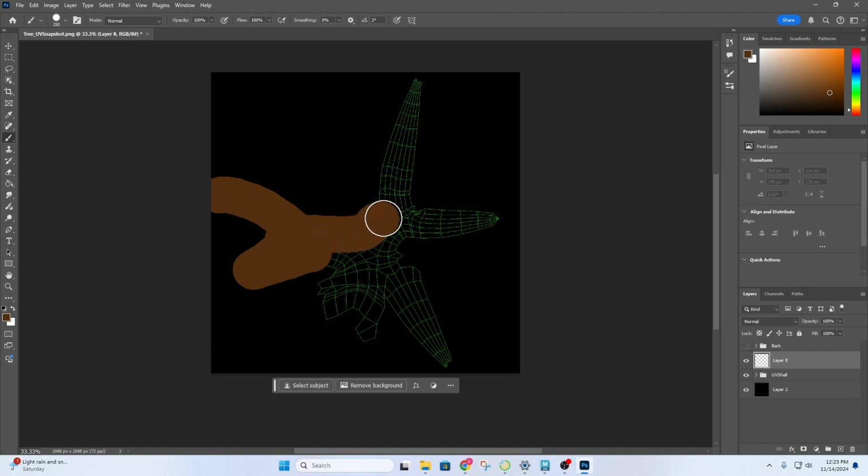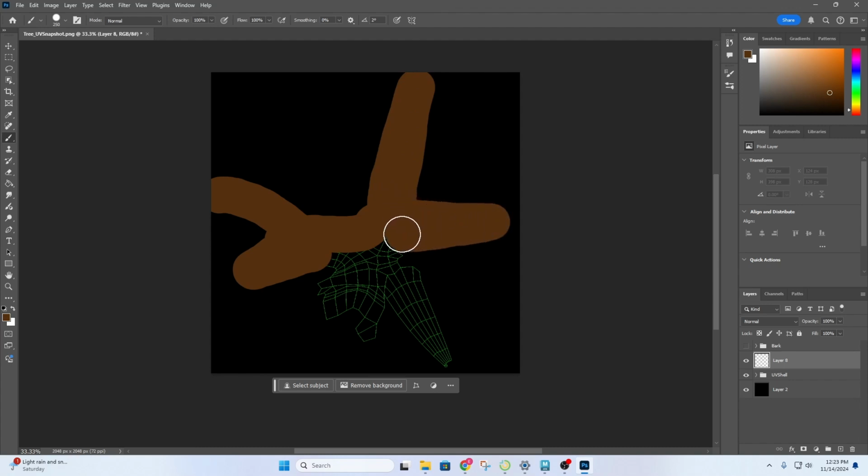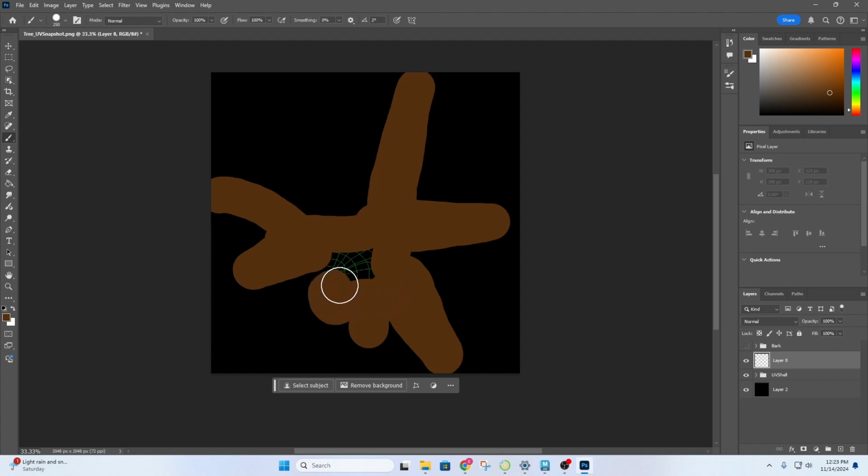And I'm overlapping the edges a little bit, but I'm not going to paint anywhere else in that blank space. Okay, so I'm just trying to cover where all of my UV shell is. That way I know in a general sense where all of my texture information needs to be, and I also know that all of this blank space doesn't matter. Whatever you put in the blank space is not actually going to show up in Maya, because that's not where your UV shell is.